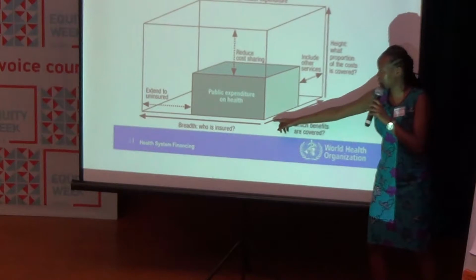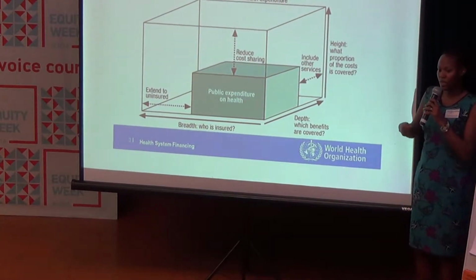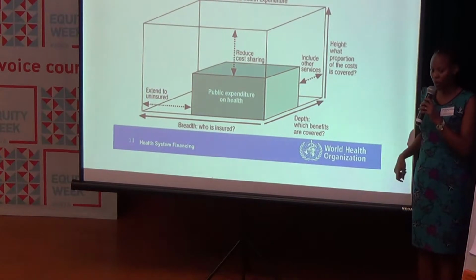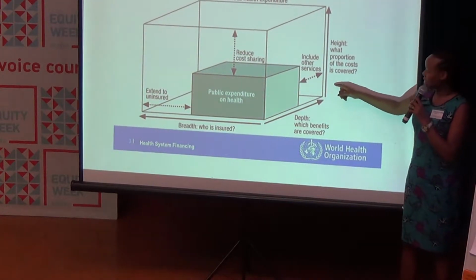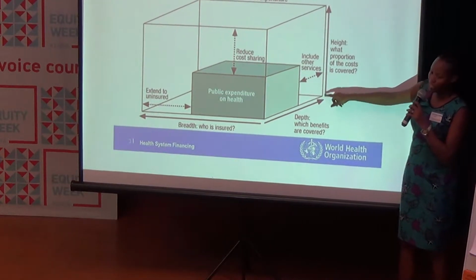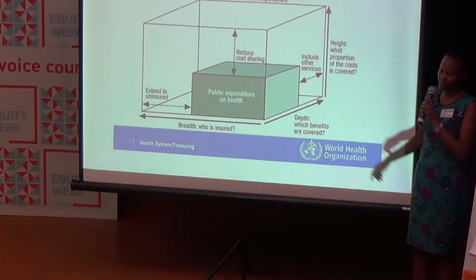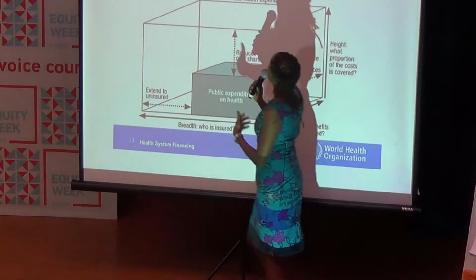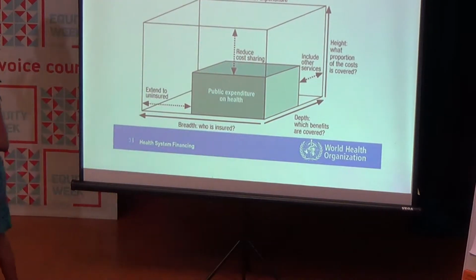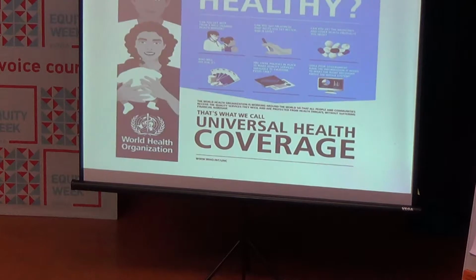So these are the types of services covered. And then the last dimension is how much do you need to pay from your pocket for these services. And this dimension, you want it to be as low as possible. That at the point of care, you pay as little as possible, and you have prepaid for it in advance. So the dimensions of universality, I'm not sure if that information is useful at all to you, but I've given it to you. Next slide, please.